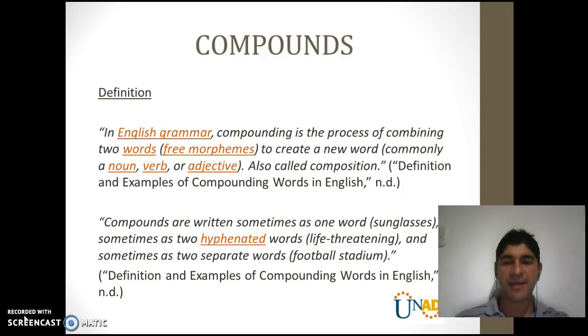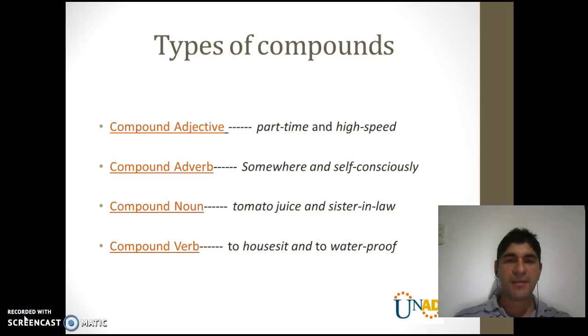Like you can see in the description, it could be as one word, like sunglasses. It could also be hyphenated, in this case, life-threatening, and it can also be two separate words, like football stadium. As you can see, it means only one thing, but in two different words. These are the most used types of compounds.